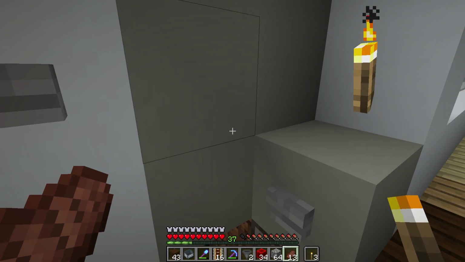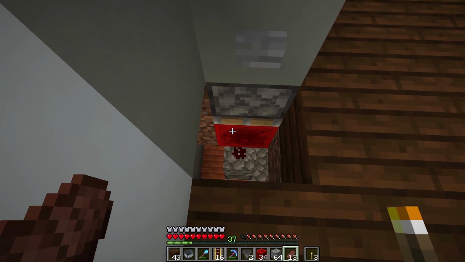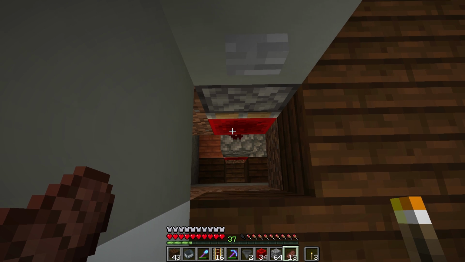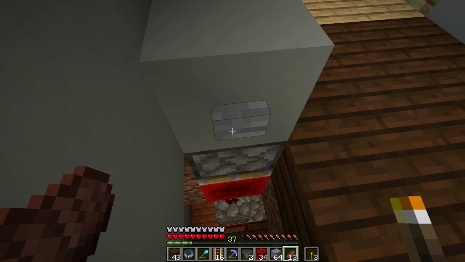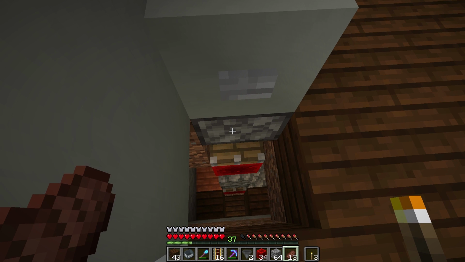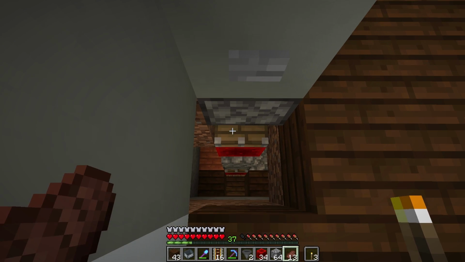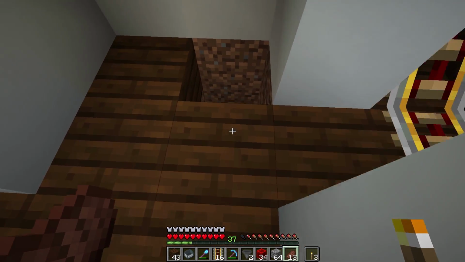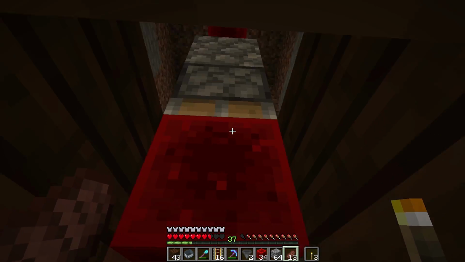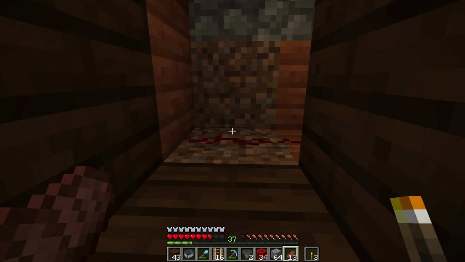All right, so I think I've got the second part of this down. I've got basically a piston tower here with redstone blocks that basically send the signal down. So this, if you listen very carefully, you can hear a dispenser fire, and that is important because down here, this is where that ends.